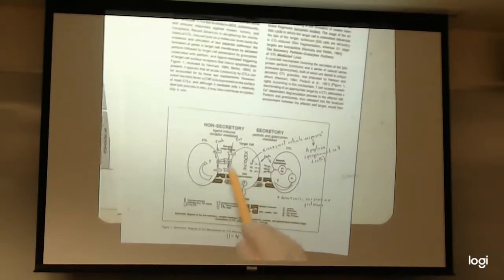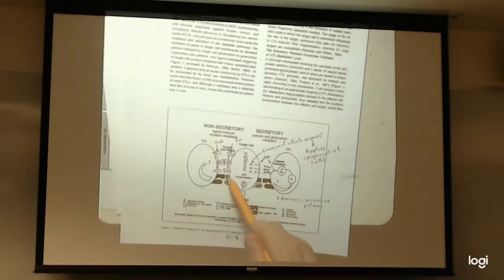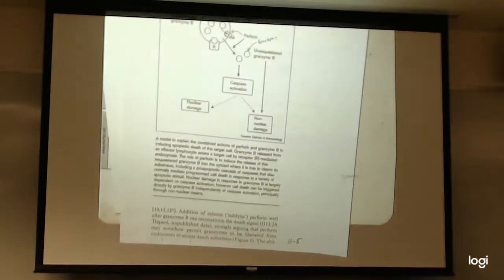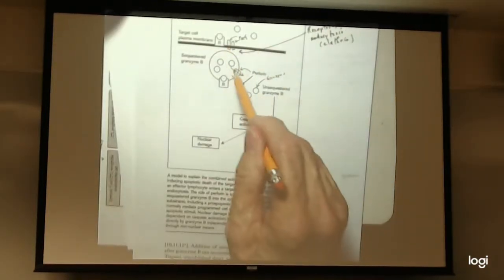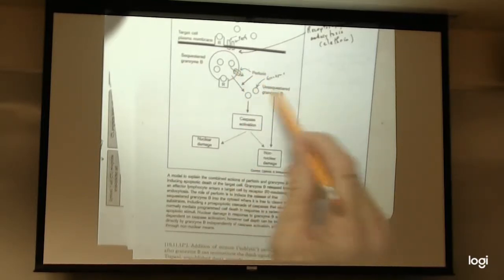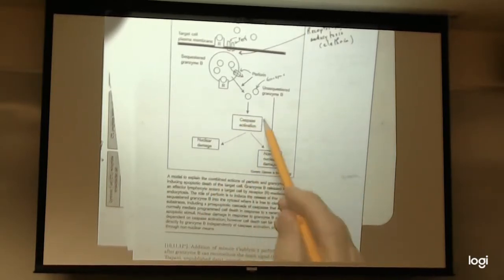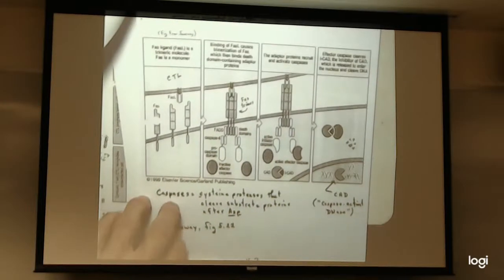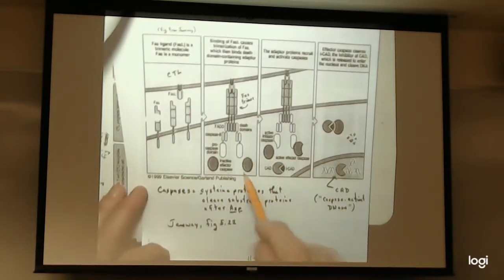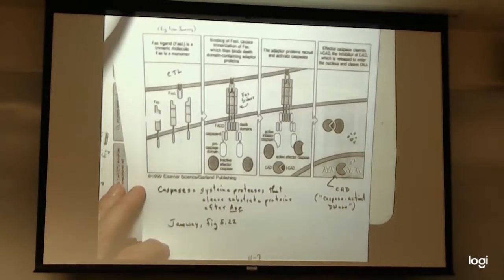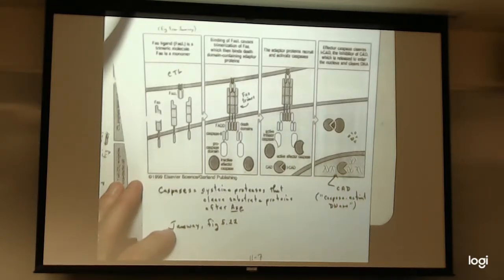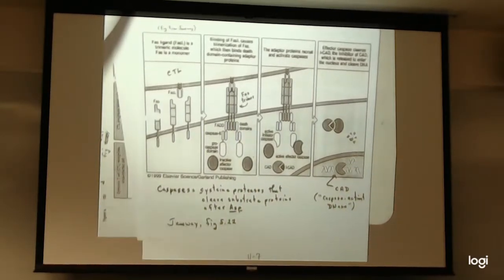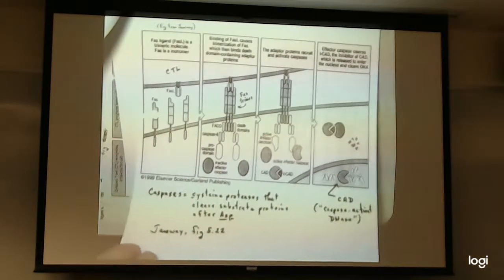FAS receptors become activated by forming trimers, three of them come together, and we then again initiate the caspase activation program for programmed cell death. The granzymes pass through and activate these special proteases called caspases. I might have a little question about FAS molecules activating tyrosine kinases. No. Caspases activate death signaling. No tyrosine kinases. This is the cleavage of inactive proteases into active proteases.